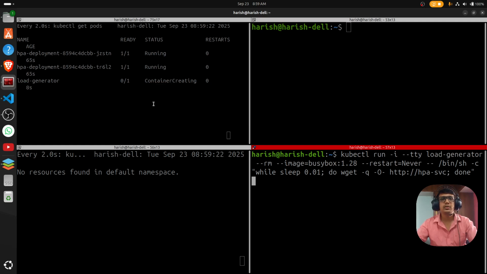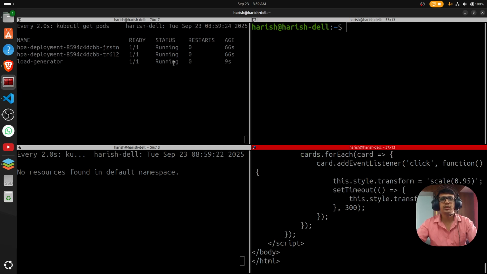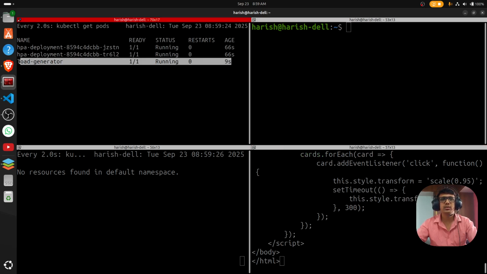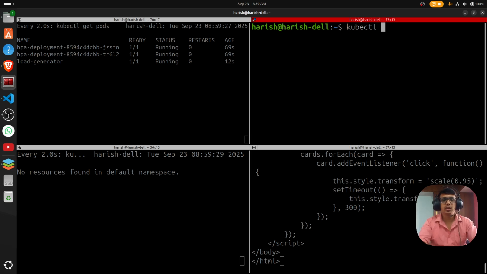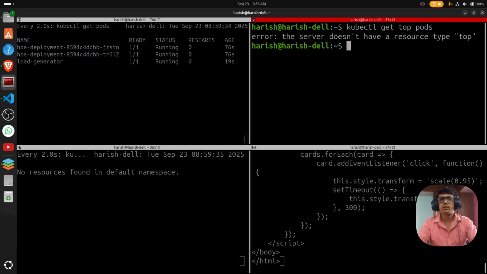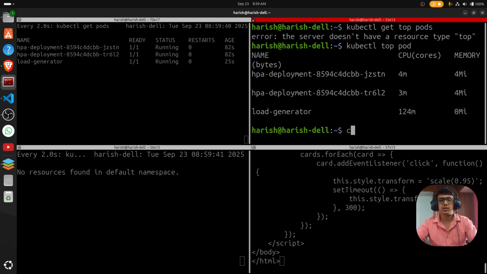Now you can see one pod, this is the load generator pod, not the HPA pods. In the right side, kubectl top pods. Sorry, my bad. Yeah, this is correct.